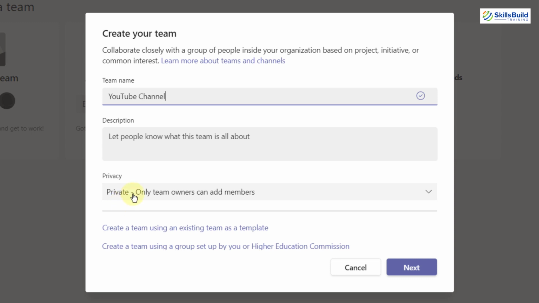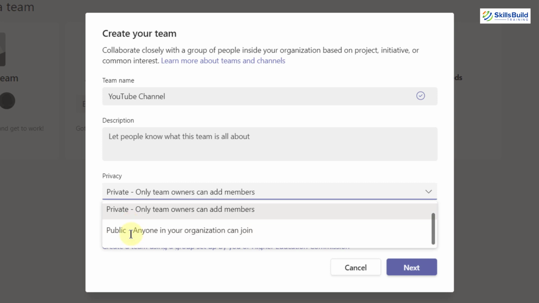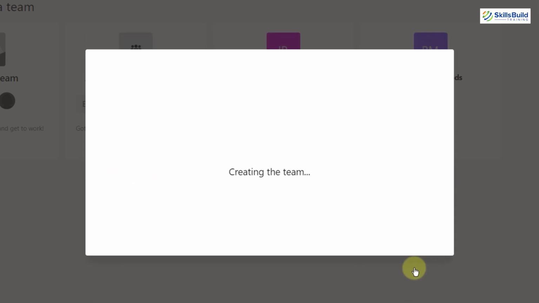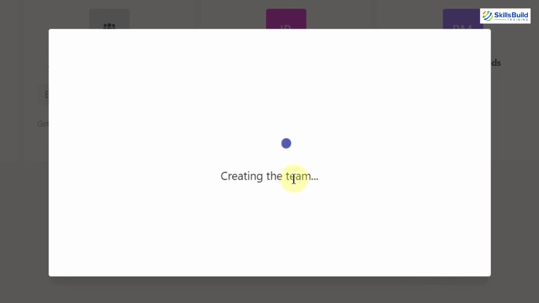In case it is private, only those members whom I add will be part of this team. And in case you go with the public option, any person who is using Microsoft Teams can join my team. So obviously you might go with the private one because you do not want irrelevant people in your team. After that, you just need to click on next, and here it says creating the team.